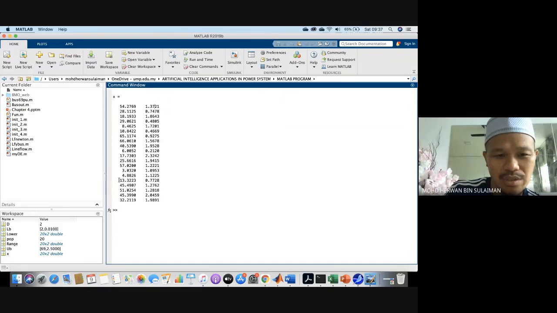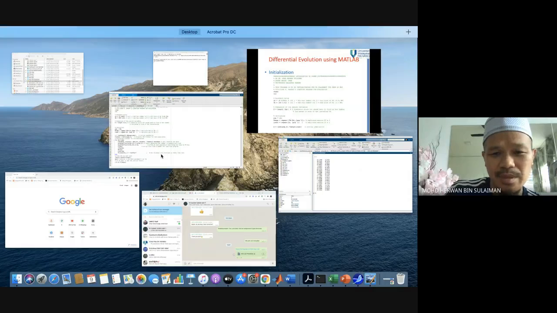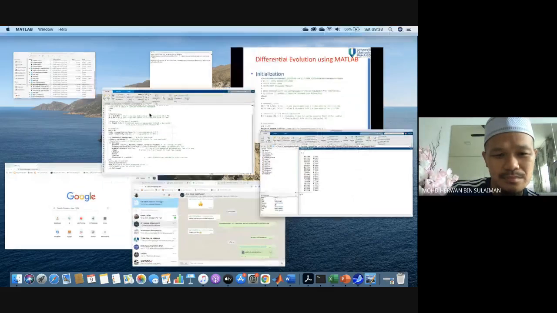Number 1 is location and number 2 is your size. Location is between 2 and 69, size between 0.01 and 2.5. This is our X1, X2. But our problem is that our location is in floating numbers. Never mind, we can skip this first.